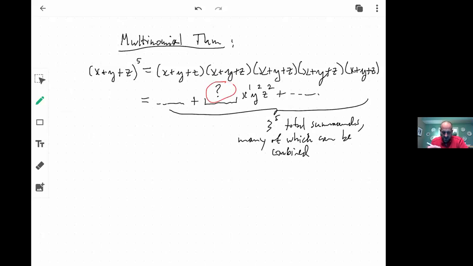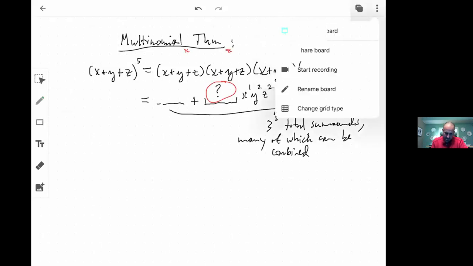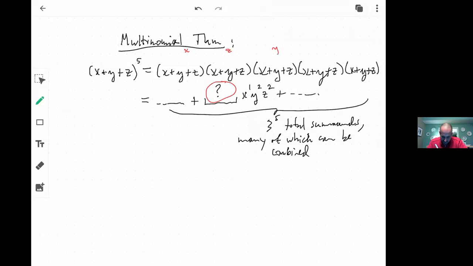I notice that, well, I could take x from the first term, and then I could take z from the second term. Okay, and then I could take y, and then z. Or I could take x from the first term, I could take z, y. Okay, see what's going on here? I just need to have all possible ways.